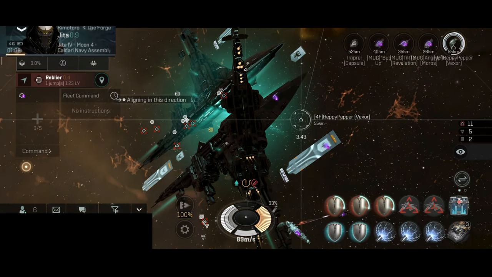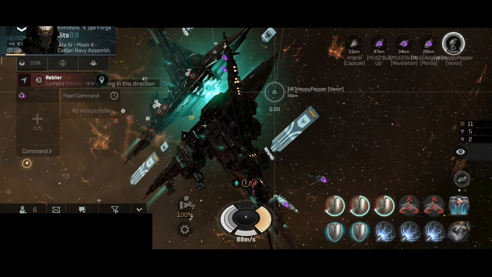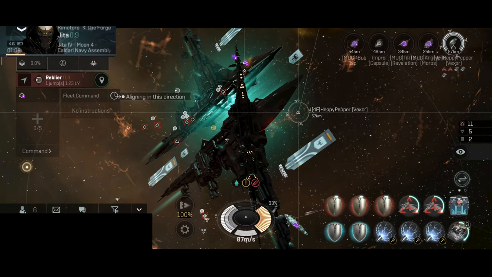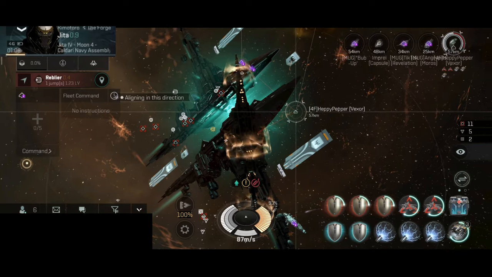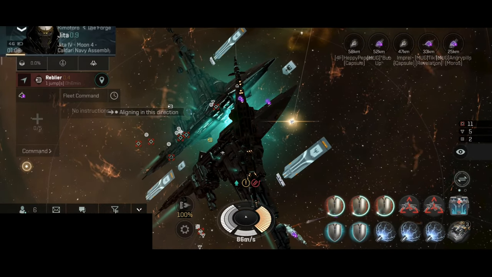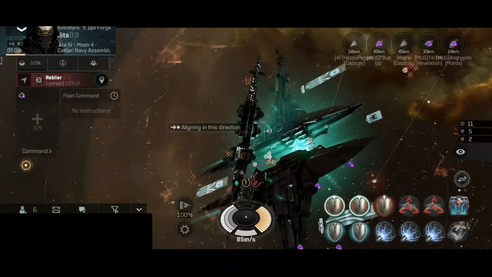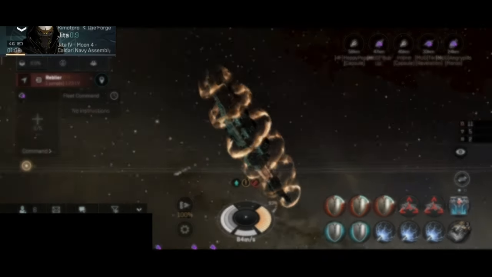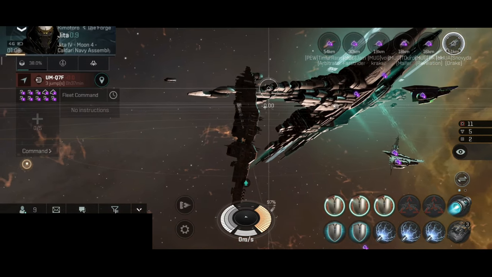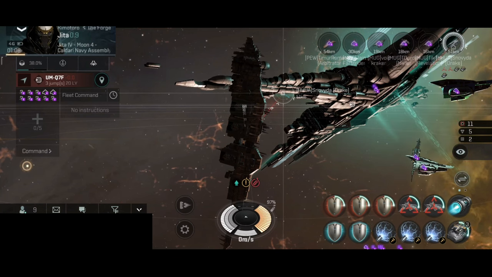Oh, wait, hold a second. We have a Vexor. What is that? Well, let's see if I can shoot down this cruiser. I did not expect a Vexor to jump in at the same time as the Oracle. Well, they got destroyed. The other Dreadnoughts also have very good tracking. I think the Minmatar Dreadnought has the worst tracking out of all Dreadnoughts.